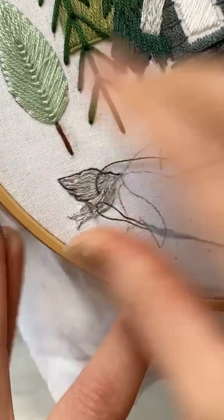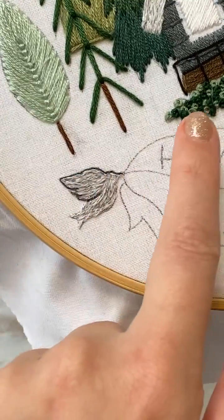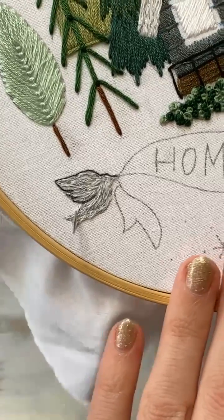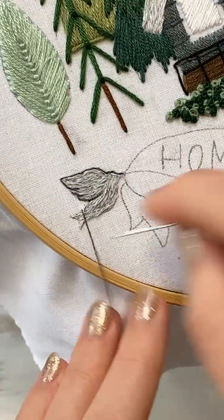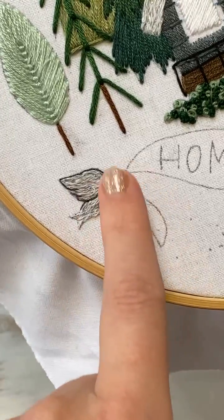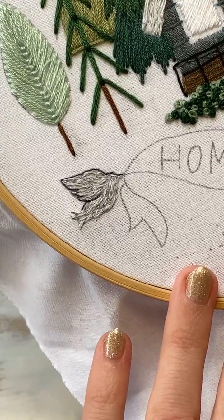So this is just the same color from the house, but it's just one strand instead of all of them. And it looks so different when it's just one strand. So I'll probably end up doing just the one bird so that you don't have to watch the same thing twice. And then we'll get started on the banner.